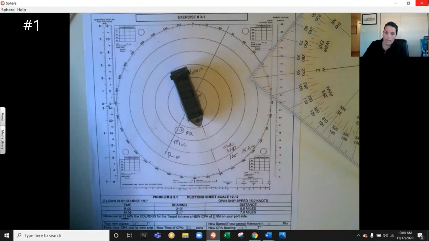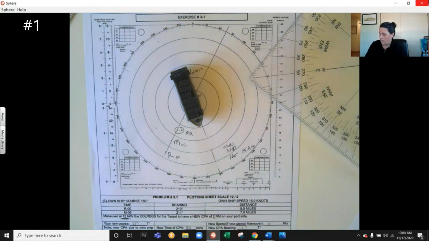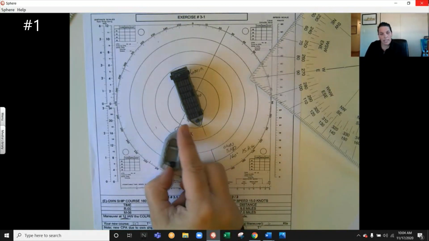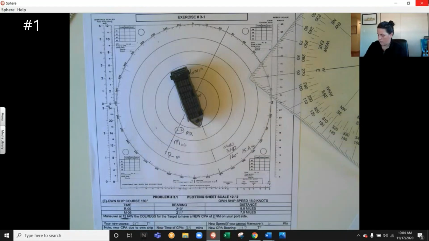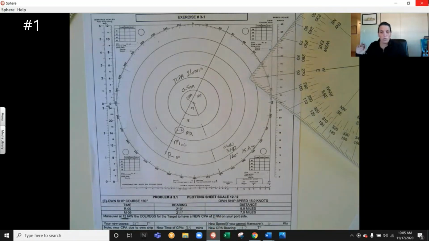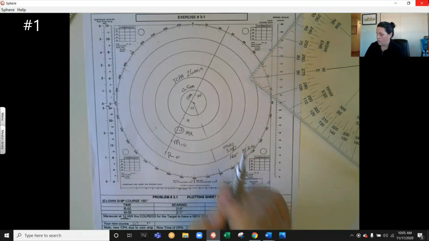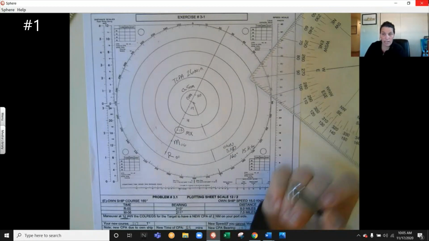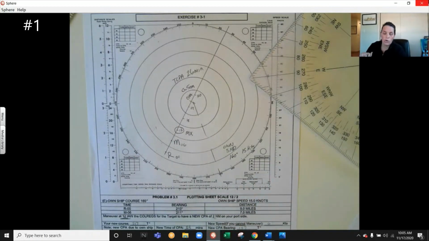So if I'm headed that direction, and we haven't figured out yet where this guy is headed, so we need to figure that out. I skipped a step there. So we need to figure out what they are doing so we can figure out if we need to change course or we have the right of way.